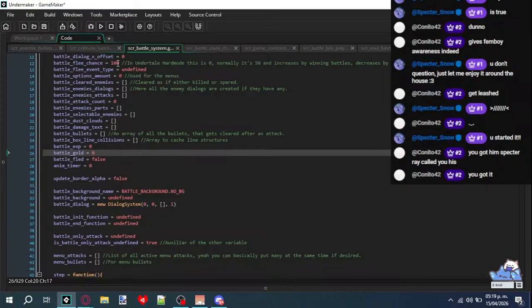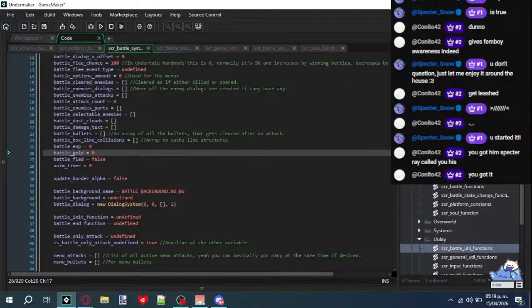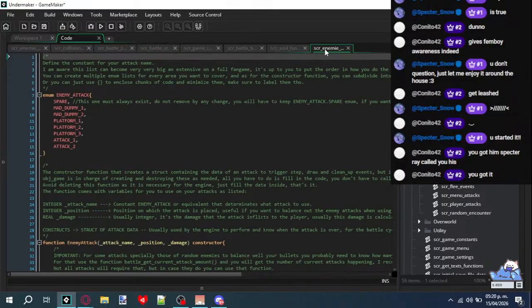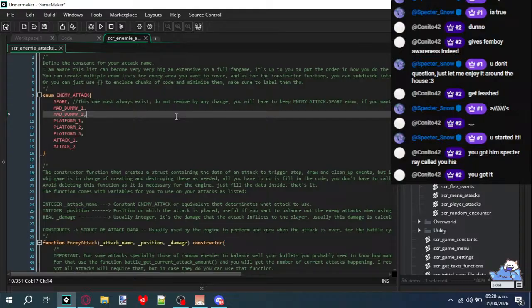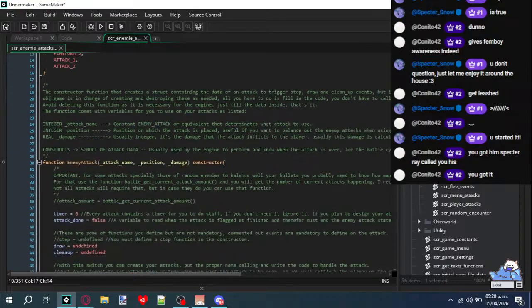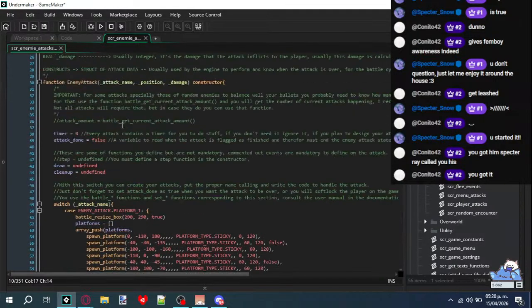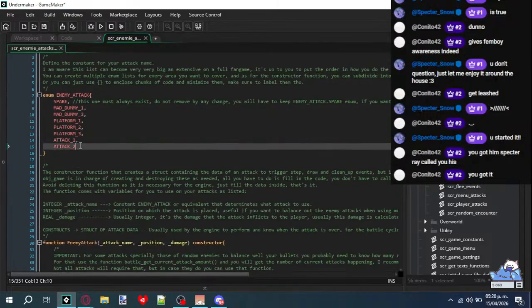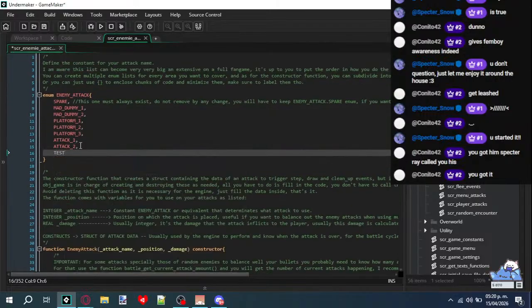I need now an attack to test it out though. Because there's all these functionalities, but there's no attacks. Okay, let me go real quick, create a single attack. Enemy attack. Okay, fine, I'm gonna open it in here, then move it up there. Thank you. So this is gonna be test.